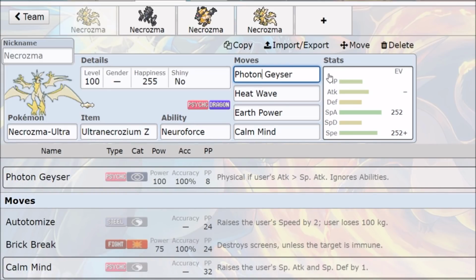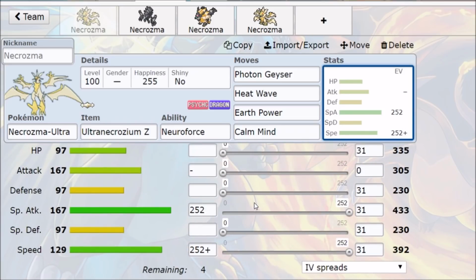You just use this to wreck everything, and then you try to get as much coverage as possible, because that super effective hit is doubling damage on a 167 special attacking or physical attacking Pokemon, and then getting an extra 20% boost. So it's pretty much, you either sweep with this, or you clean up with this, or you just Calm Mind into Photon Geyser sweeping as well. It's kind of ridiculous what Necrozma has up its sleeve.